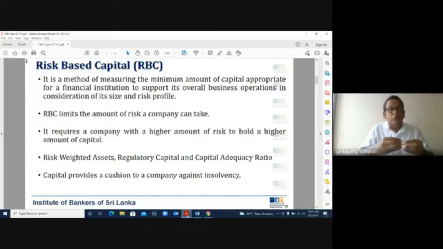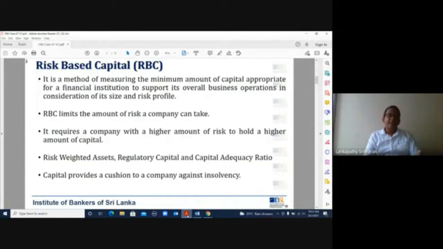Other than for credit risk, there are liquidity risk and market risk, with a diversification strategy. At the operational unit level they will maintain capital, and the bank or institution as a whole will maintain adequate capital based on the risk factors of the particular banking business model, and based on that they will maintain the relevant regulatory capital. So we are calculating the capital adequacy ratio.